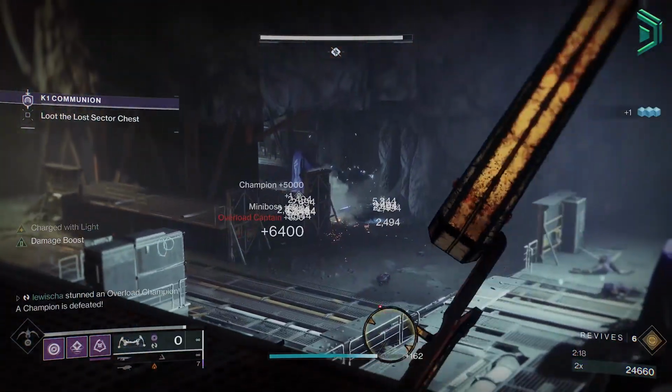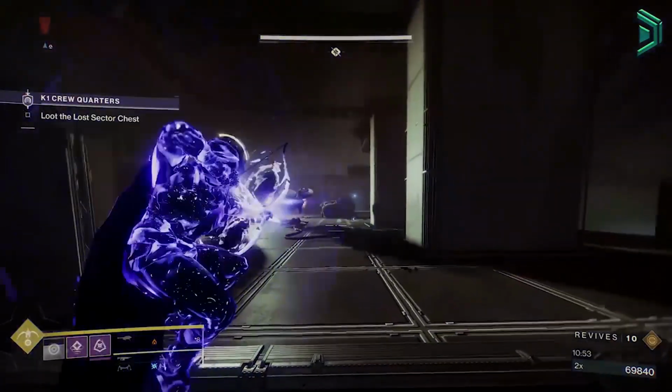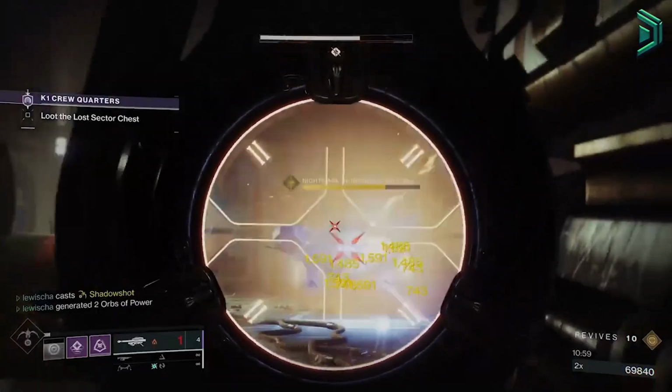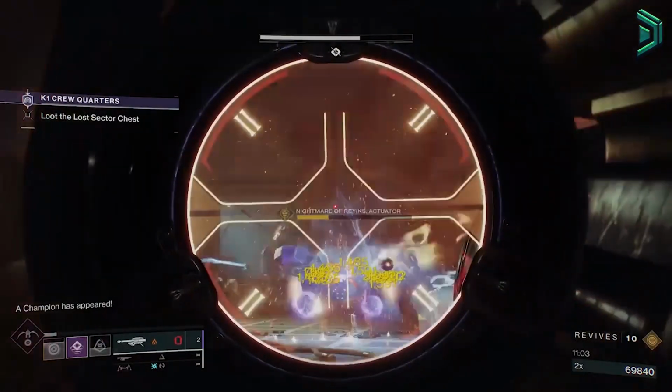Whether you want to use this build to complete solo flawless Master Lost sectors, Grandmaster Nightfalls, or just want to cause complete chaos in Gambit, then you can do just that. Now, this build is optimized for the Hunter, but at the end of the video, I'll quickly go through the Titan and Warlock so you can maximize your DPS with Gjallarhorn in Destiny 2's 30th anniversary.